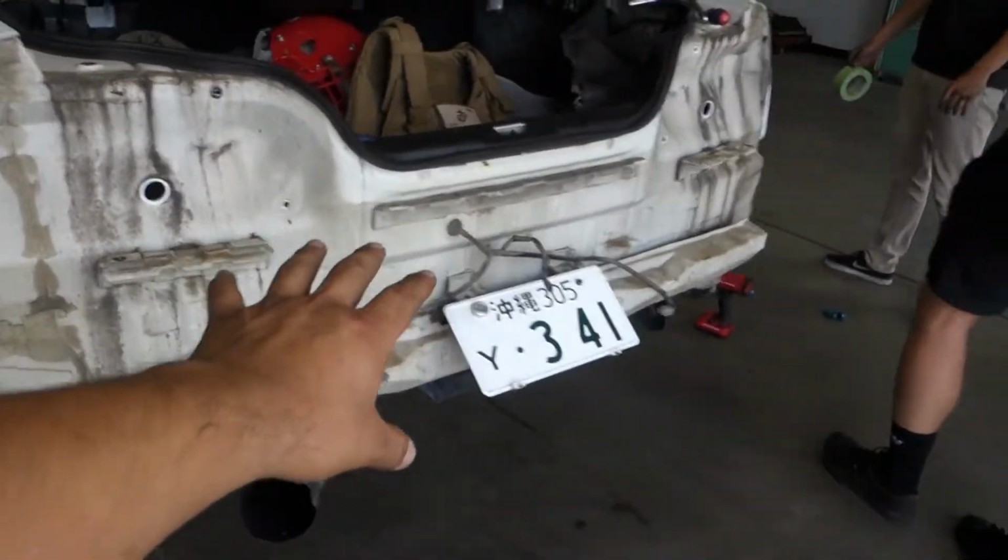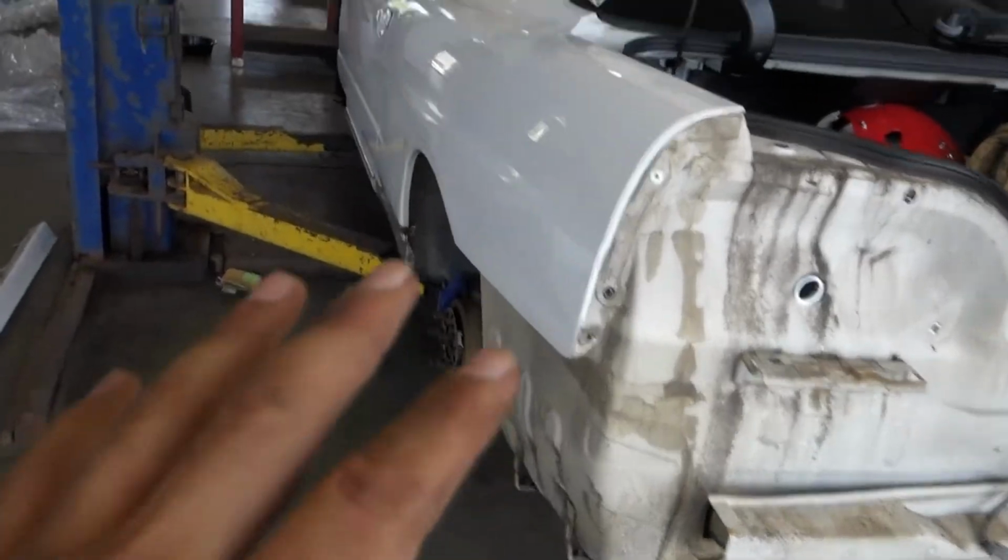I hate this on my car. This thing is dirty as hell. So we're going to have to clean it up before probably putting everything together.